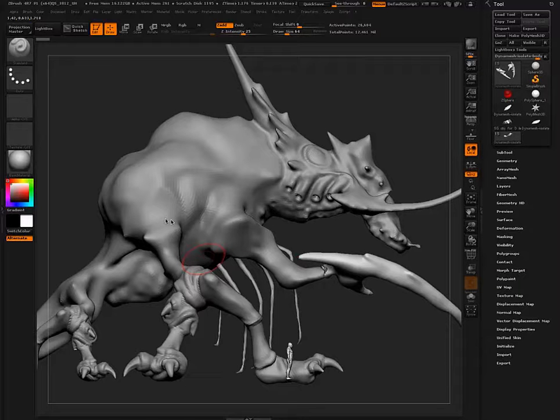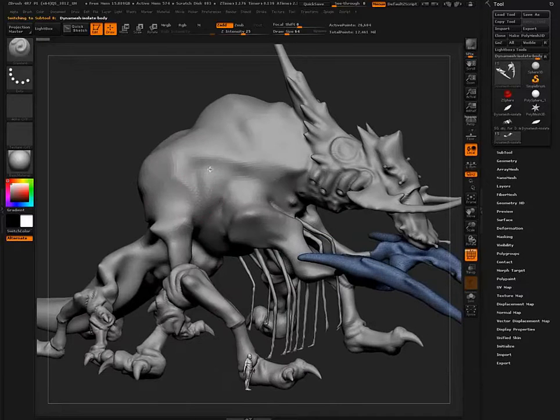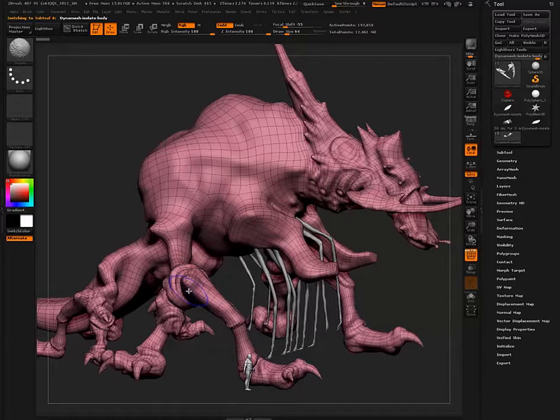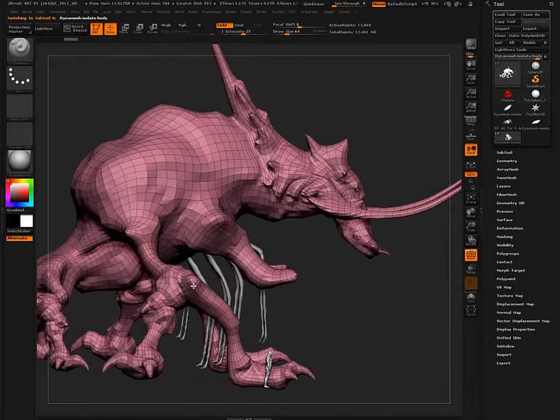Let's take a look at this. What we have right now is a 26,000 poly. Actually, let me just switch over to 200,000 poly. Let's see what our low is. All right, a 12,000 poly mesh. Not necessarily great for animation purposes yet, right? We might have some spiraling.